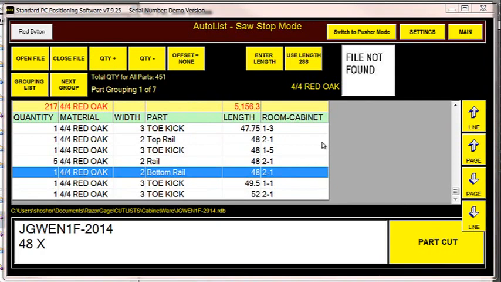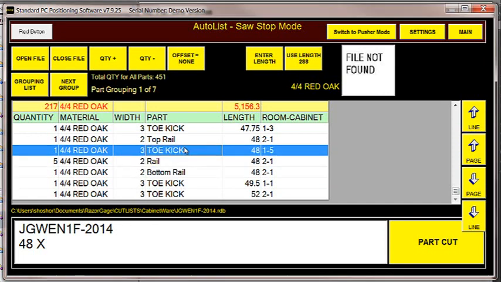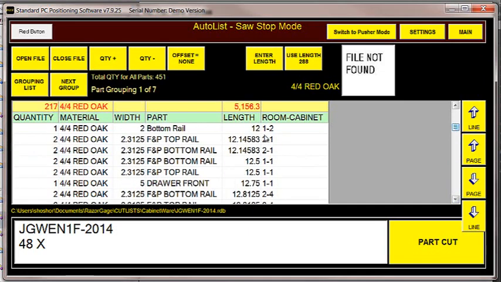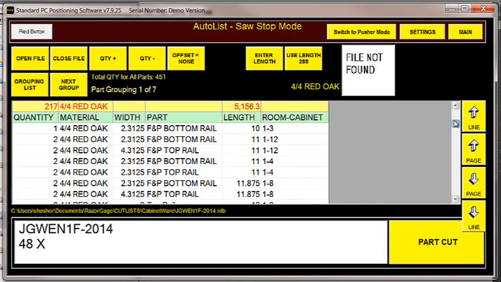Now as you saw, when I clicked on a line item that had been crossed off, it came up with a message that said, press OK to move to this position and increase the quantity by 1. That brings us to another very useful feature of the RazorGage: when you click on a line item in stop mode, the RazorGage moves to that position. You don't have to punch in any kind of a number. So you can run this whole list that way if you want. You don't have to optimize.